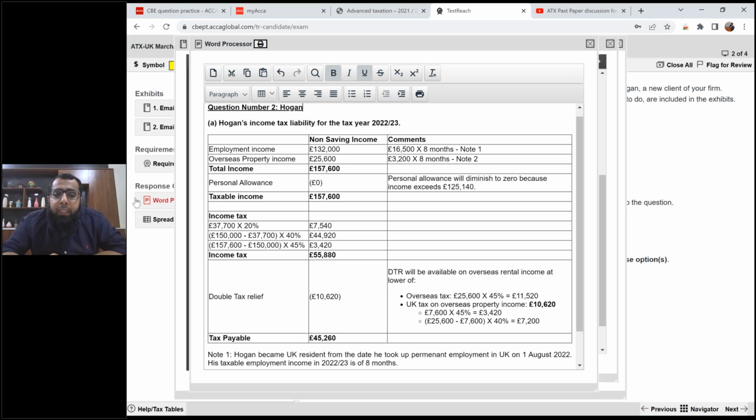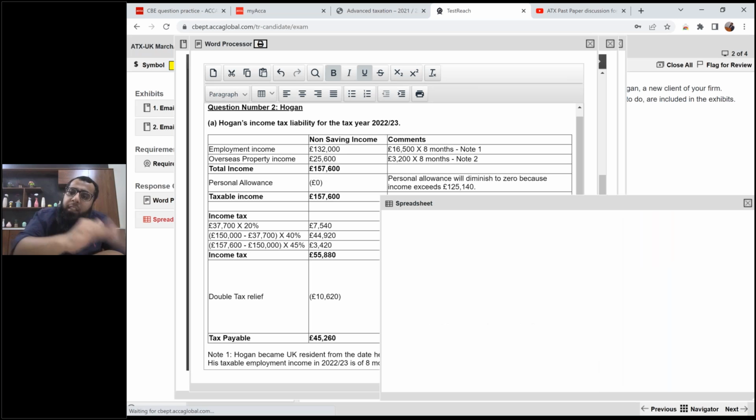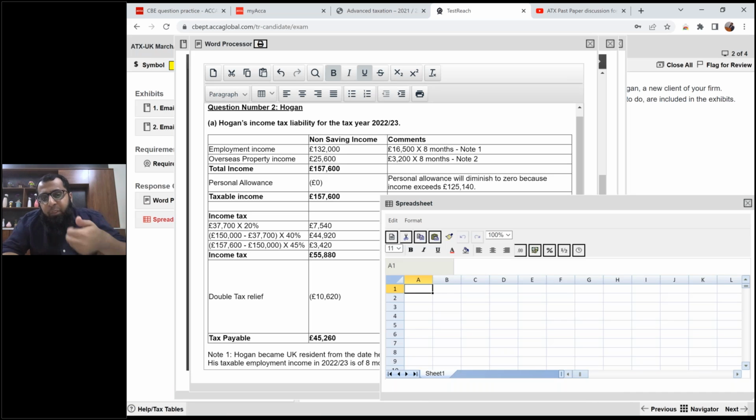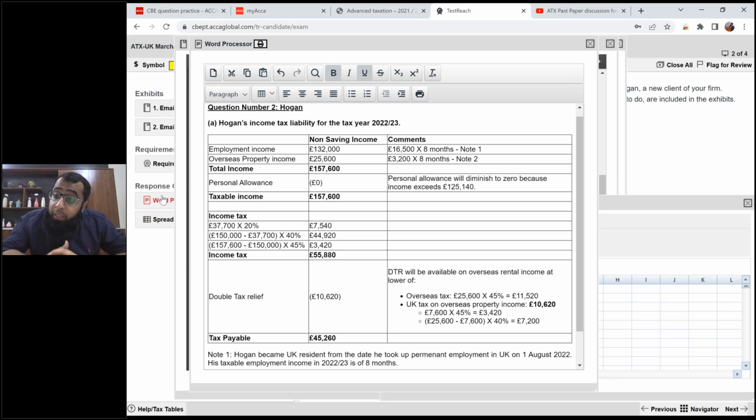But I personally think that changing the screen, going on the spreadsheet, coming back on the word processor, wastes a bit of time. So that's why I prefer the word processor. But if you solve it on the spreadsheet, that is also acceptable. Okay, you can solve it in 1,000 also. One student is asking, sir, if you put 000, can we write in thousands? Yes, you can write. That is also acceptable. See, the examiner doesn't deduct marks for these small things, like putting a comma, a pound sign, or writing in thousands. It's not an issue. Whatever suits you is good.